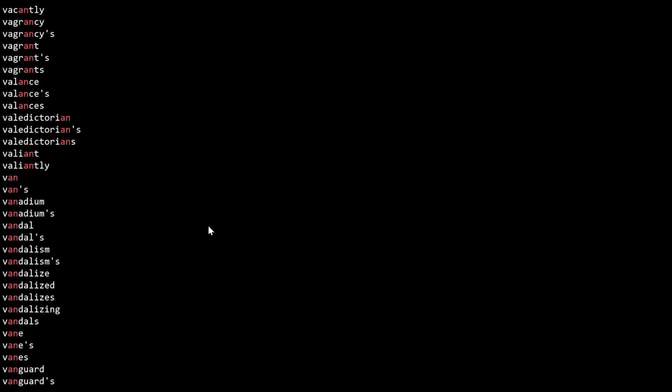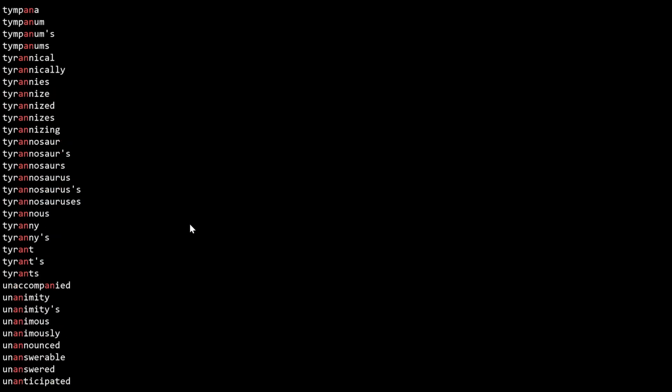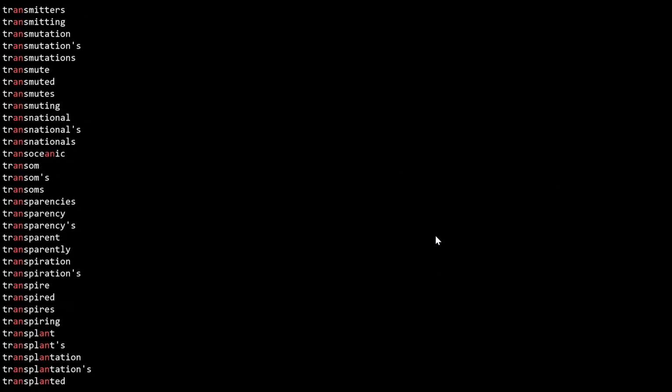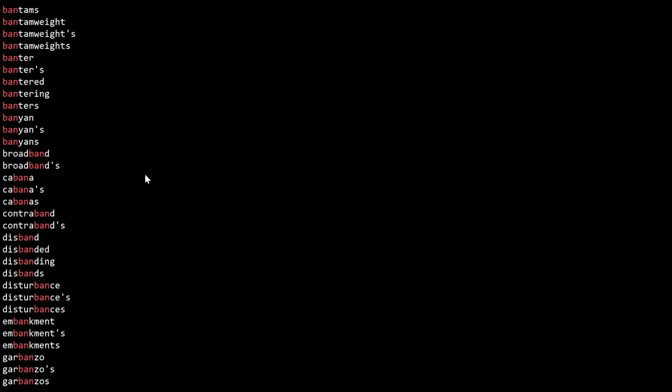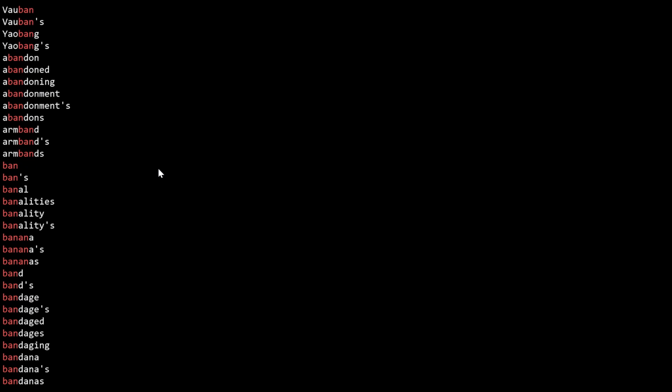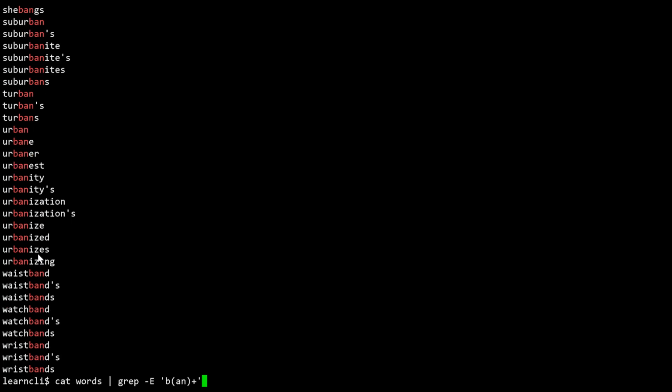And if we went all the way up to banana, which is going to be quite a scroll. Let me just try putting a B in front of this to convince ourselves that banana would be an example of a word that would match "an" twice in a row, right? So that would have matched this, would be a single match against this regular expression where "an" was repeated, it occurred once and then came one after that. But this would also match ban, so on and so forth. All right.